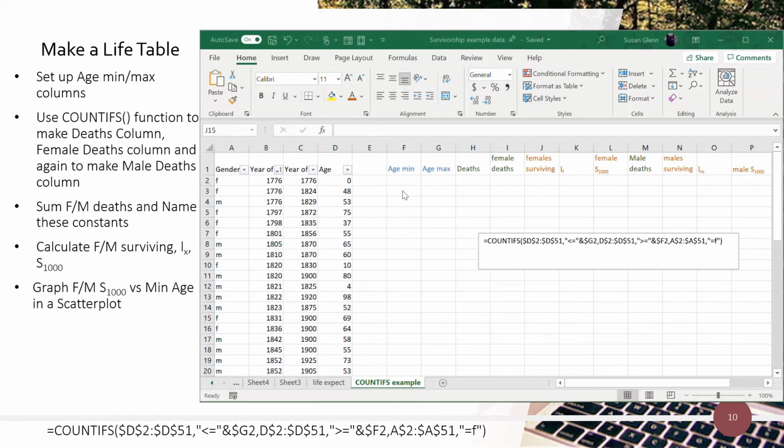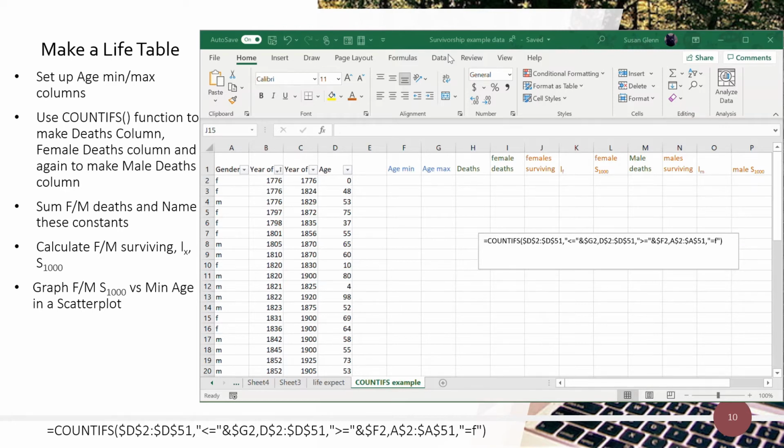Now, in order to get the ages in each cohort in each age group, we could go through and manually count them up and then see how many of those are males and females. That's time consuming, and when you're manually doing something, you often make mistakes. So we're going to learn how to use the COUNTIFS statement in Excel to count it for us. Count statements in Excel are handy, and COUNTIF lets you set a criteria. COUNTIFS lets you set several criteria, so we can say we're looking for females over the age of 5, less than the age of 9.9, and females, not males. So we can set all those criteria.